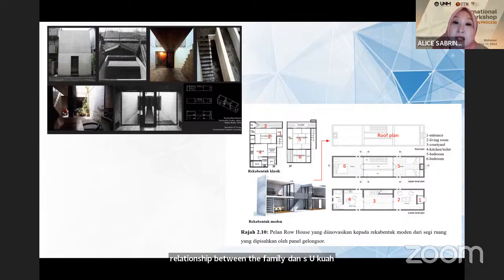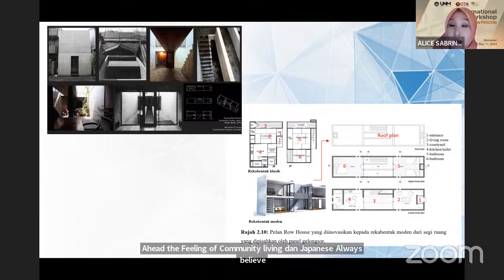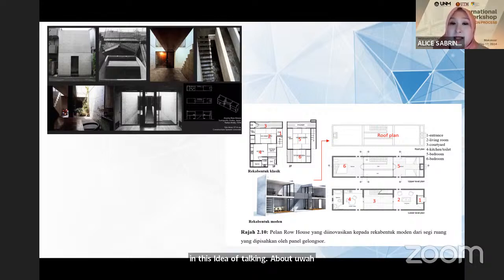And Japanese always believe in this idea of ukuah and community in whatever building they design. That's why when you see Japanese traditional houses, if you watch anime movies like Suzume, which is the most famous one, and Demon Slayer, and also a lot of Japanese anime like Spirited Away and things like that, they always showcase traditional Japanese houses designed looking into the anthropometrics and the size and scale, because size and scale always give an impact in terms of comfort, ukuah, community values and things like that.